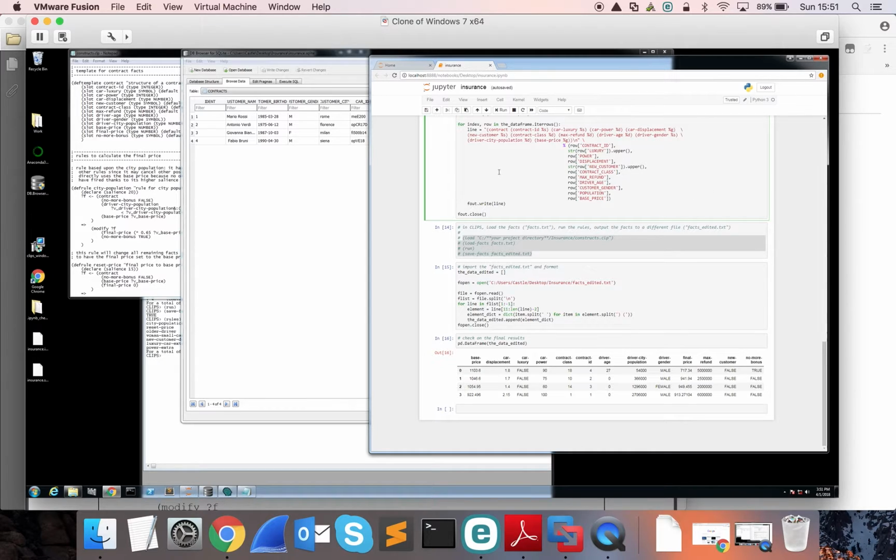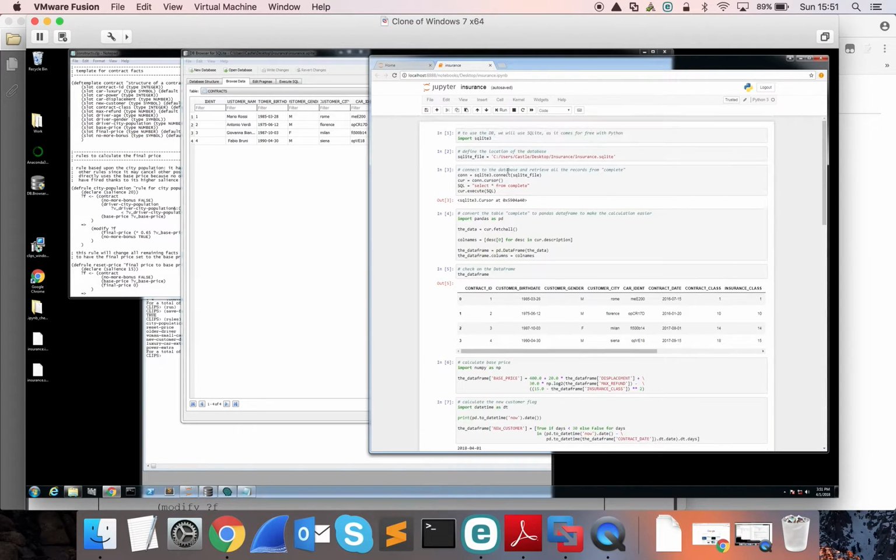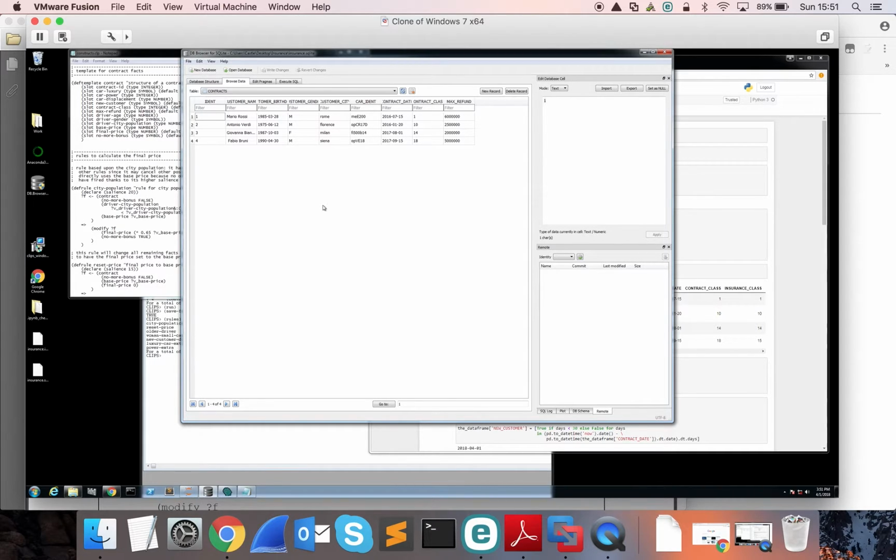Okay. So to continue there, we're going to do a basic run through of the code, or the purpose of the program. So the PDF explained it a little bit. We're calculating a number of different prices based on a number of different variables. So in the DB browser, we have the different tables that were created.